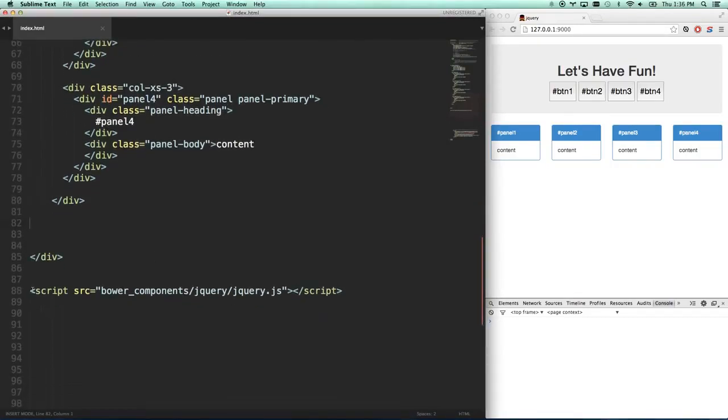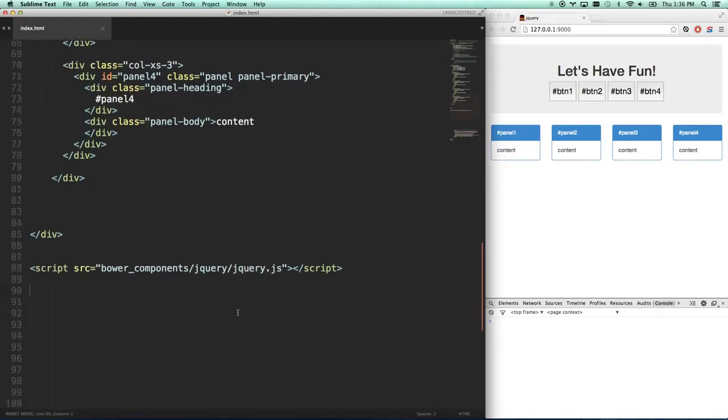So here's how you add jQuery on your page. You download it from jQuery.com, put it in your project folder, and then you're going to just add a script tag, and you'll add the source to it. So in this case, it's in a Bower Components folder, a jQuery folder inside of there, and then there's my file, jQuery.js. So when I put that on my page, nothing changes because jQuery doesn't actually do anything. It gives you a library of commands that you can use to do things. So it's on the page now, and I'm going to go add my own script tag, and inside of it, I'm going to write my own JavaScript.